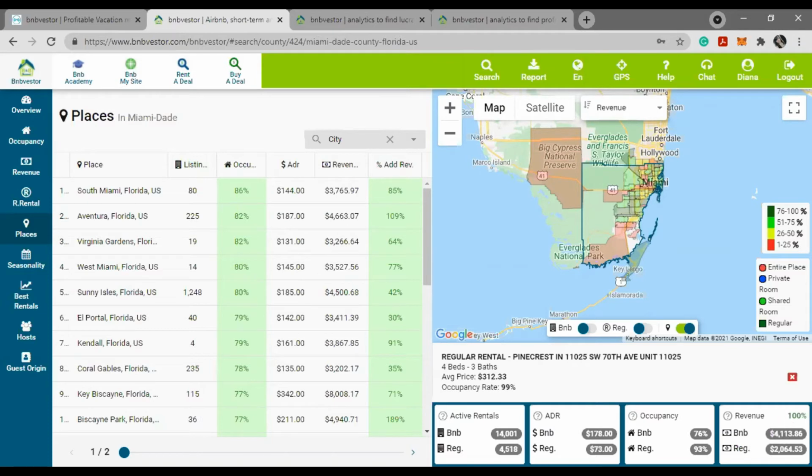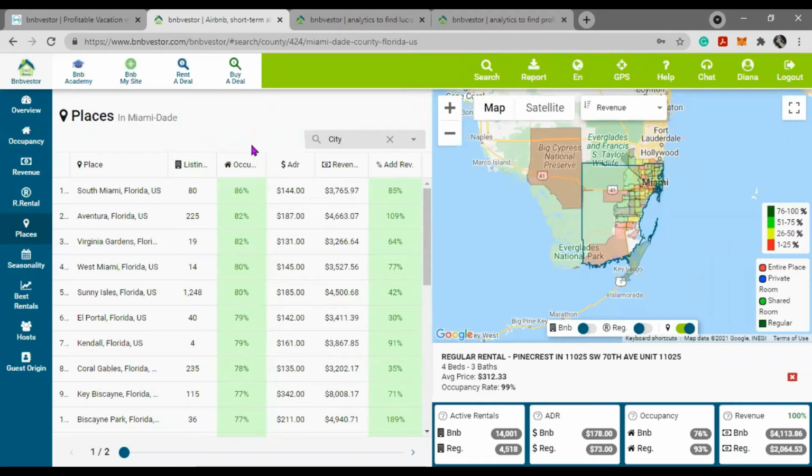If it's a green or positive amount, then BnB properties are going to give you better revenue than the regular rentals. If it's negative, it's the other way around, meaning that the regular rentals are going to give you better revenue than the BnBs.